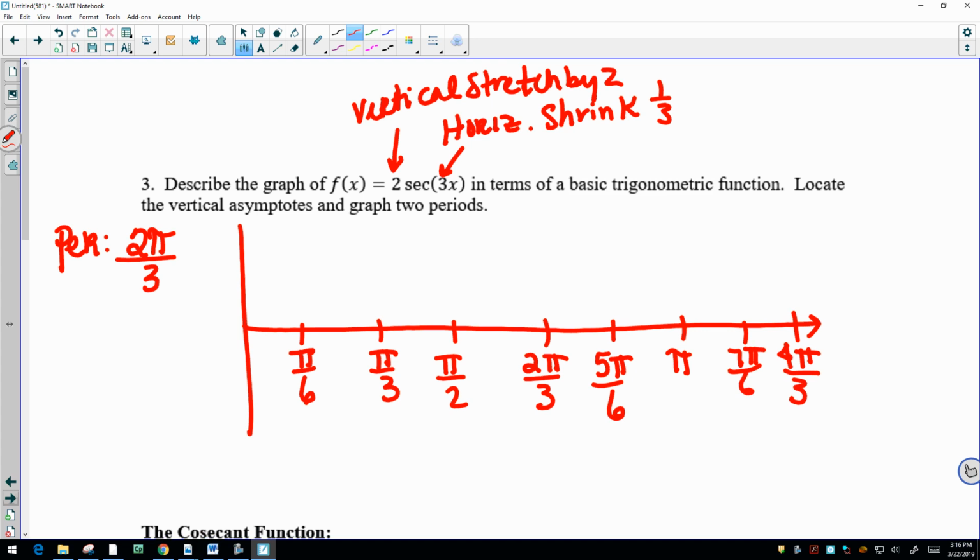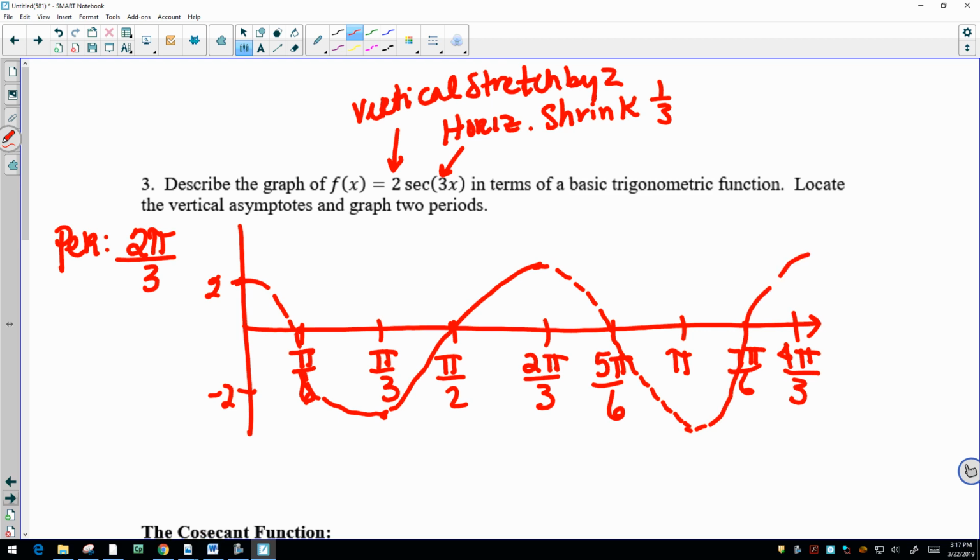Now we do want to think about that amplitude. Normally we would say 2 would be the amplitude. So 2 is still your amplitude for cosine, so I still need to mark that because remember we're going to start by graphing our cosine graph first. If this was cosine, I would start up at 2, come down, back up, and do this again. So here would be my cosine graph, up to here, it would turn back down, hit down there, back up, and up.